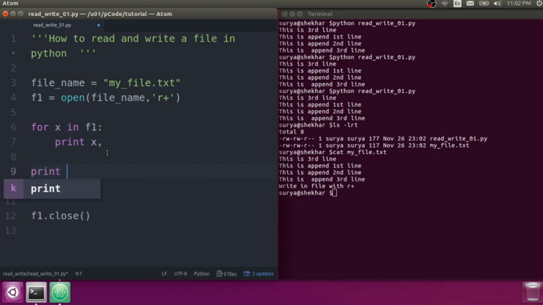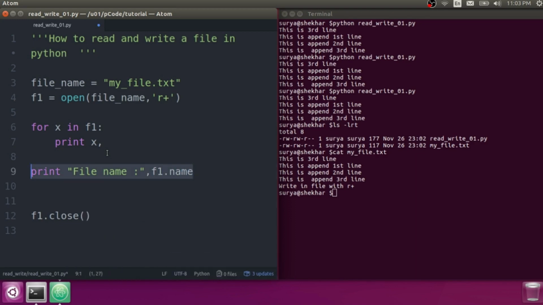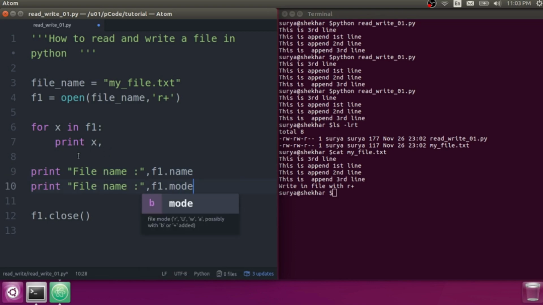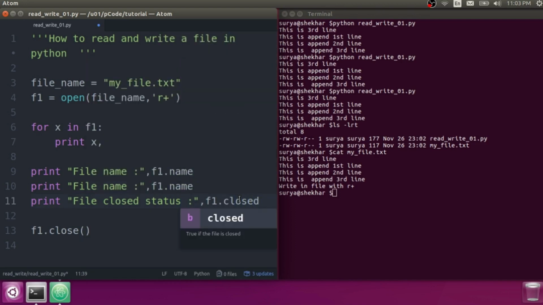If a file is open, using the file handler you can get the file name, mode, and whether the file is closed or not. Let's check it. Print file name, and then f1.name. f1 is the file handler. Then check the file closed status, f1.closed.